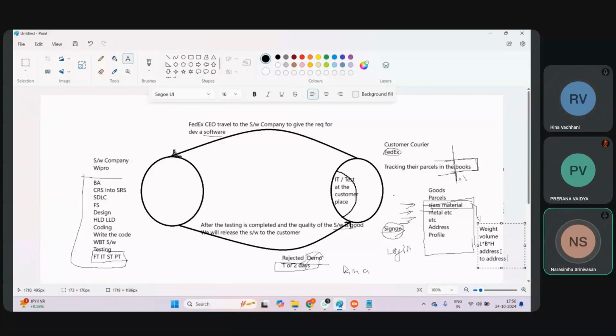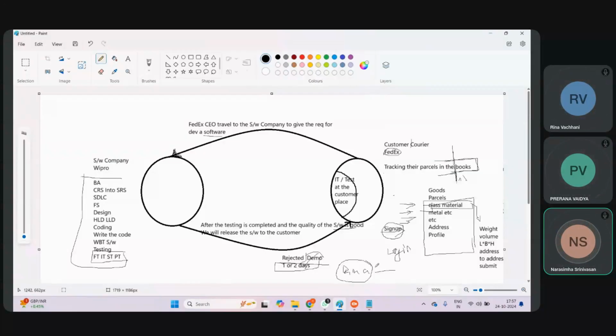So later, see, they are not doing any data flow. They don't know about what they are doing. Functional, they are just looking into their book and they are entering all the details and they will click on submit. As soon as submit, Reena should get a message stating that your product is ready for pickup or ready for courier. Dispatch. Yeah, very good.